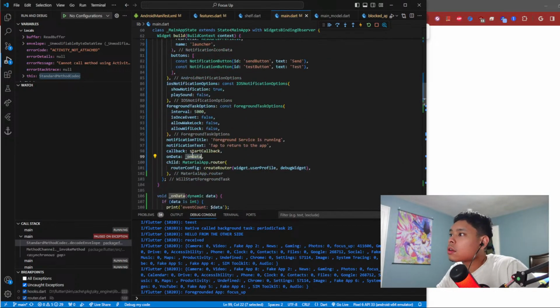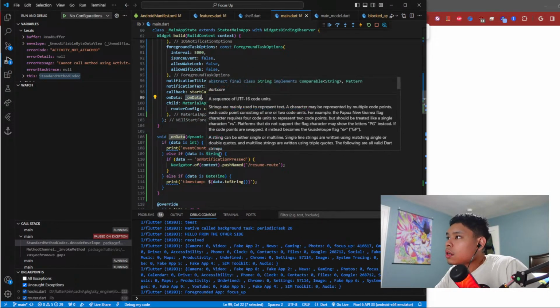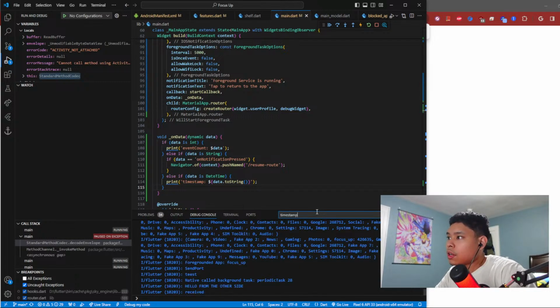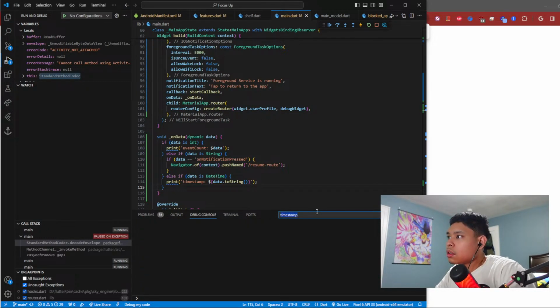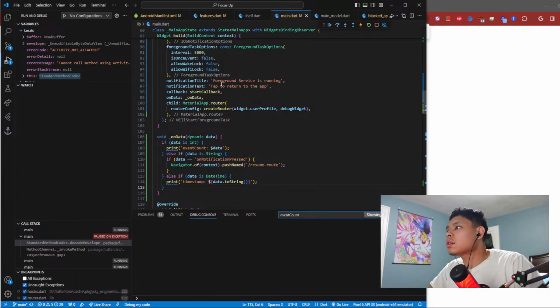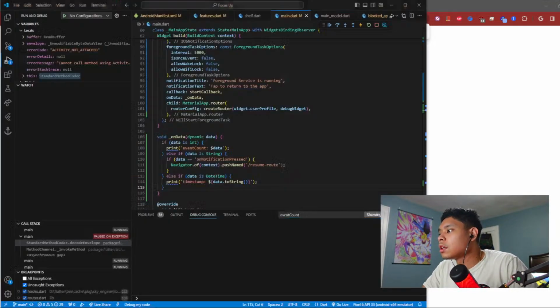On data. It's right here. All right, let's see if we can find anything, event count. The callback didn't get started and on data didn't get triggered.